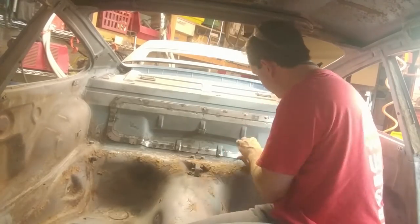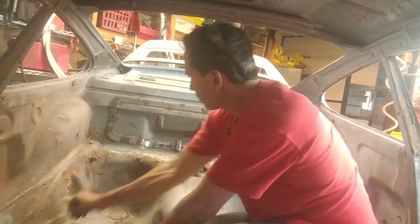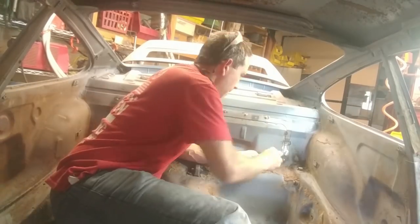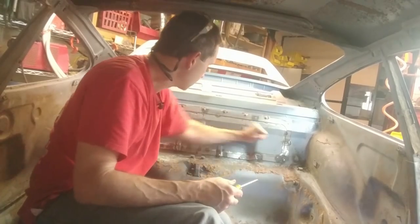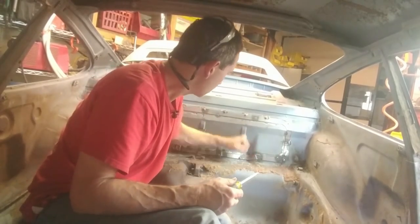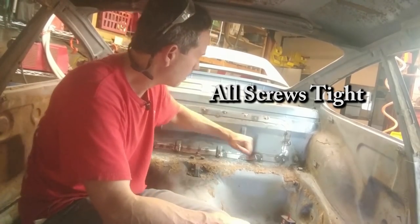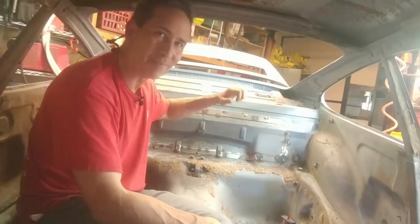All right, I've gotten all but one of the screws in, and they're all just in loose, as you should if you have a large number of screws to put in. Just leave them loose till you get them all started. All right, that's all of them in. Sounds like a drum, right?